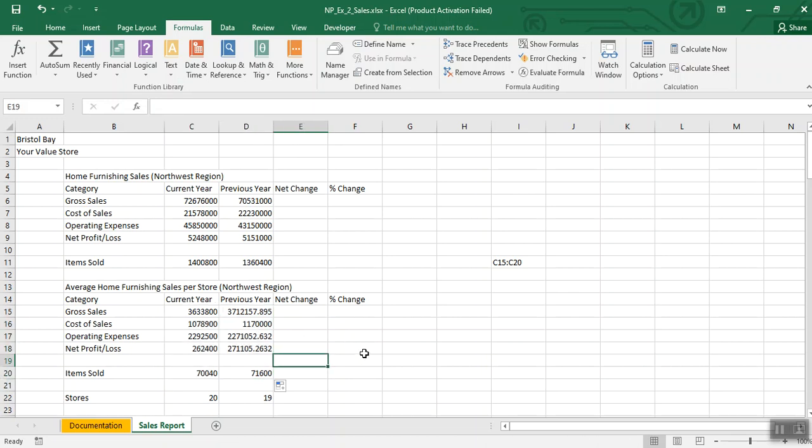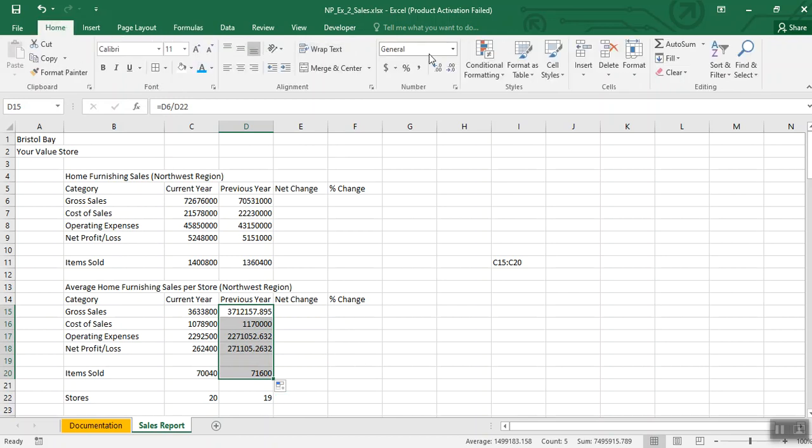Now, Ajay comes to me, sir, I can see some decimal numbers as well. We don't need to see decimals, guys. No problem. Highlight D15 to D20. Go to Home and decrease the decimals. Very simple and easy. Here is decrease decimal and increase decimal. So if you do not want to see any decimals, guys, take all the decimals out. Control S, please.